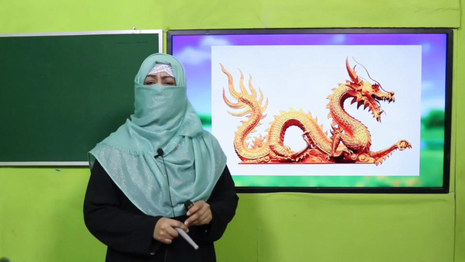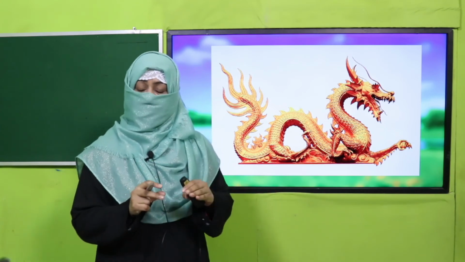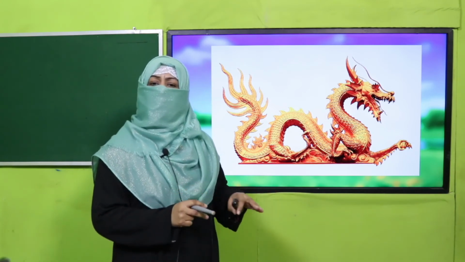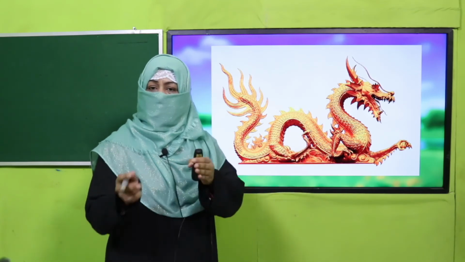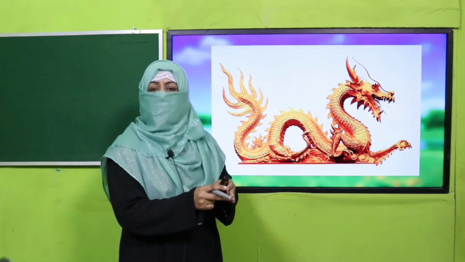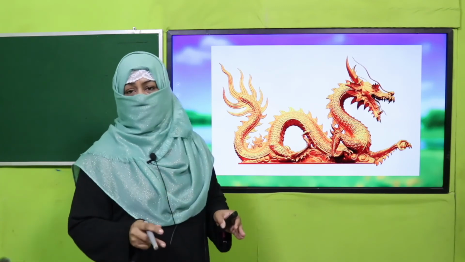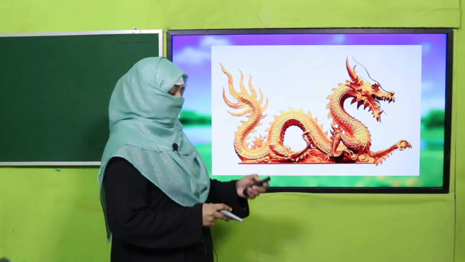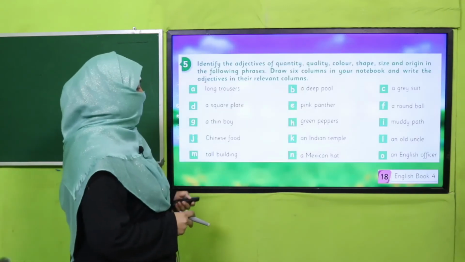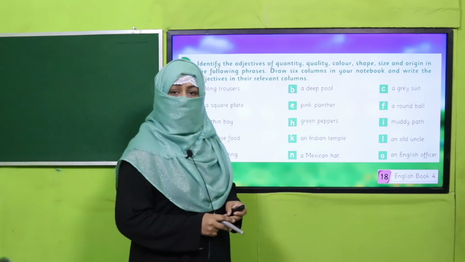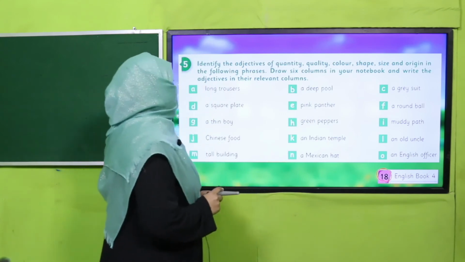Good job. Teachers, if you think your class has had enough practice, that's fine. If you think they need more practice, you may continue with this activity. Keep showing them more objects and keep shuffling or switching the adjectives so that everyone should know about all kinds of adjectives. When you are done with this activity, you will practice from your book. All of you open your book on page number 18. It's a practice over here.